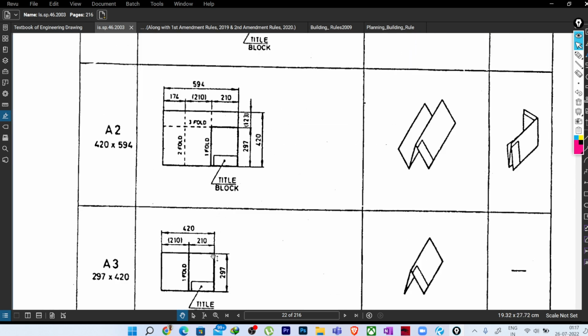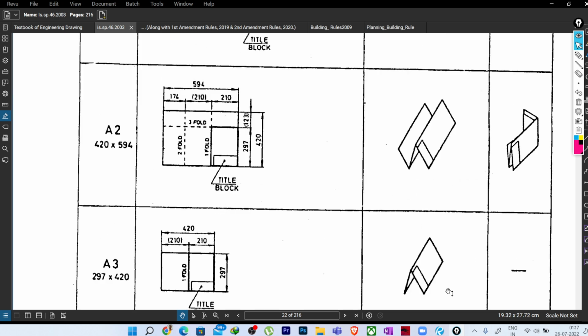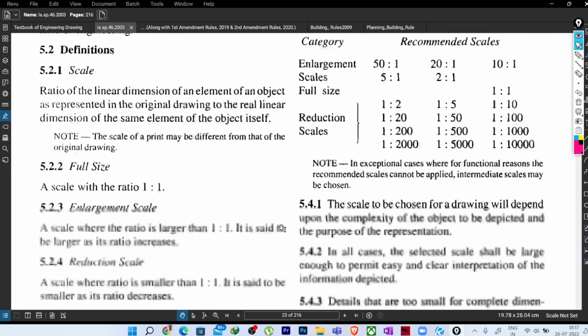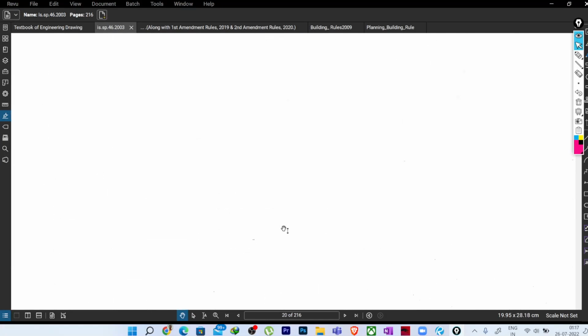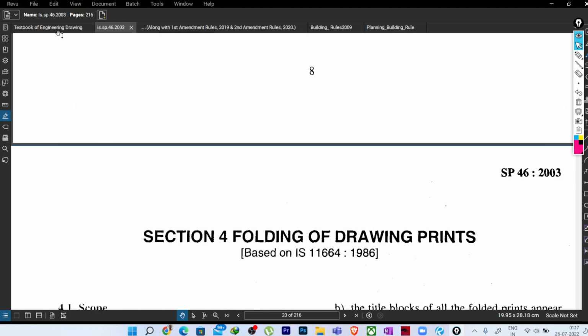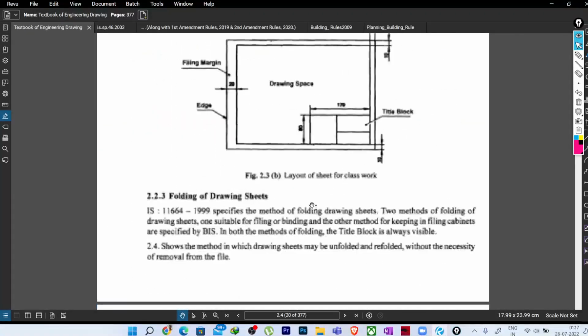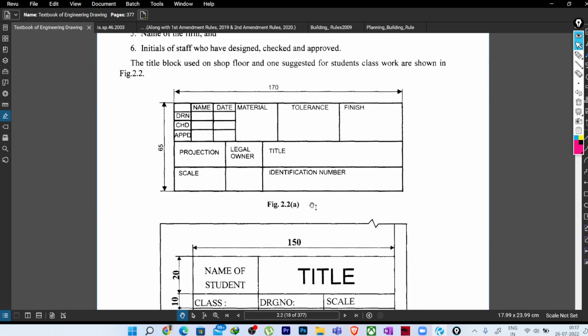So one thing is very clear to you: in every case the title blocks are at the top. So even if one is not unfolding the drawing, he or she can easily understand what drawing it is by seeing the title in the title block. Okay, now what is this title block, what does this title block contain? So in this book, let me go to this book, and here maybe you will have a very basic idea about the title block. Here you can see the title block.